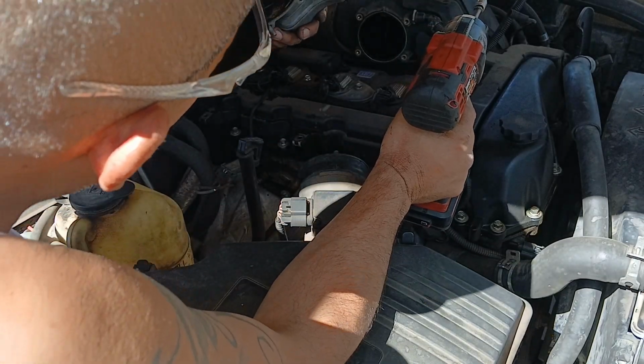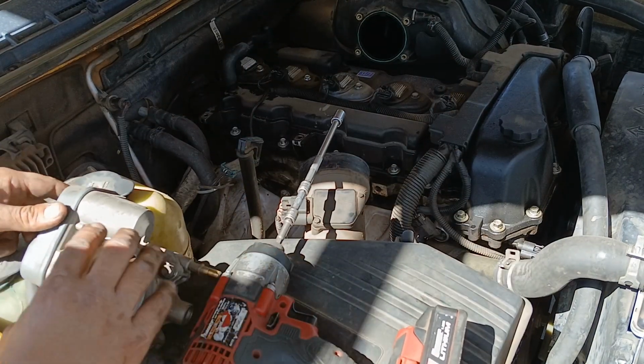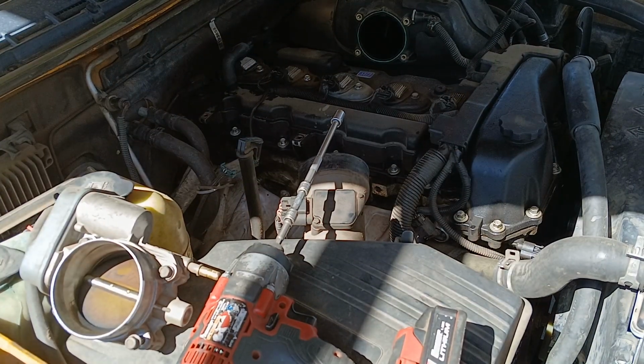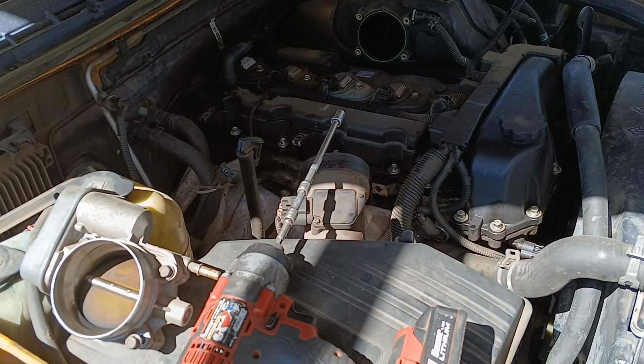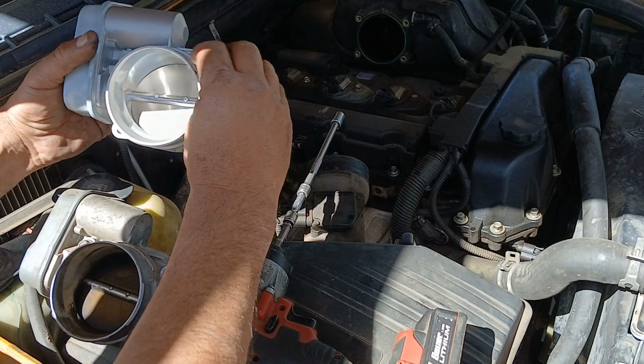Okay, it comes right off, as you can see. We're gonna go ahead and replace it with a brand new one. We got one from rockauto.com. Fairly inexpensive on Rock Auto. It's brand new.